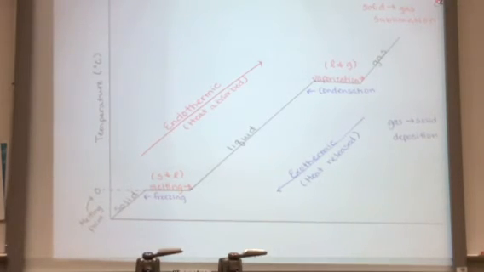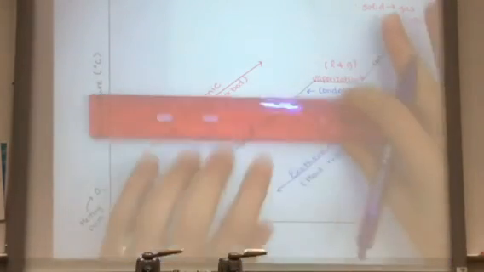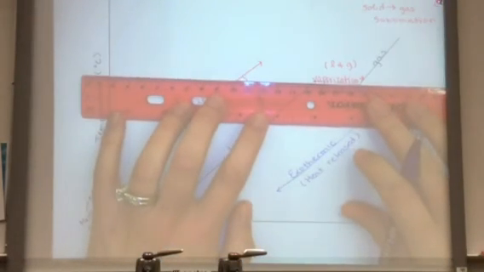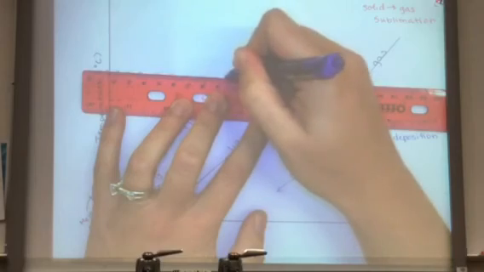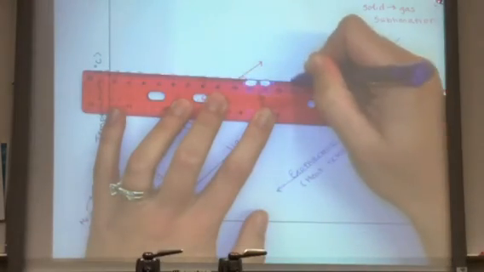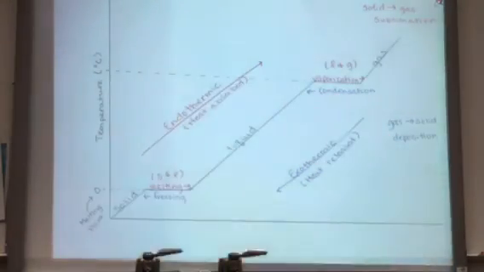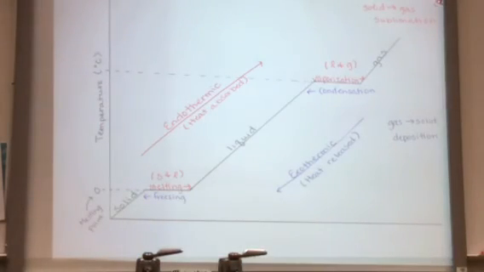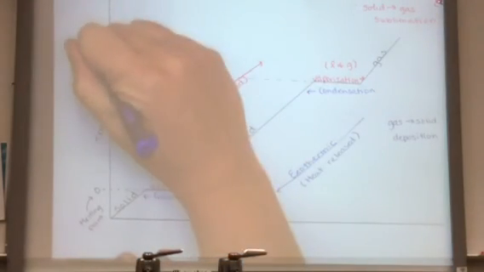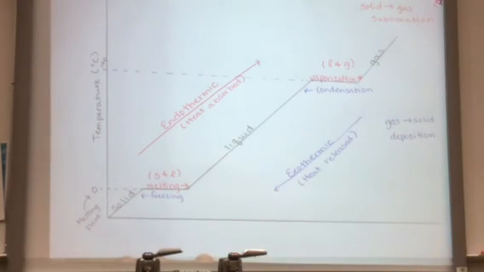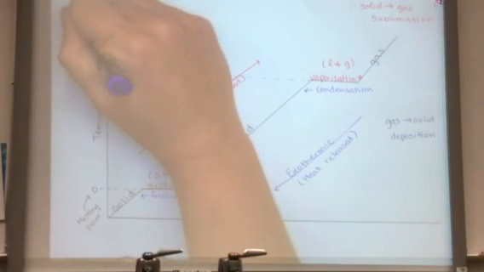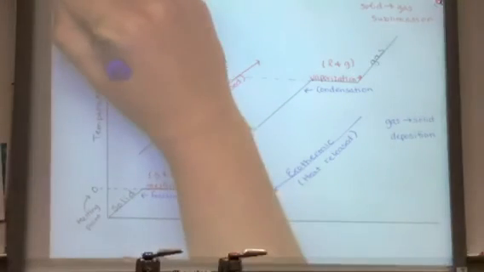Okay. We can also look at this point on our graph, where your liquid water starts to turn into gas or steam. And we know that water boils at what temperature? 100 degrees Celsius. And we know that because that is the boiling point of water.